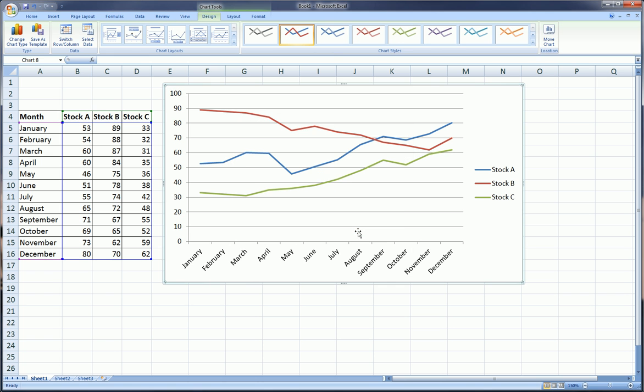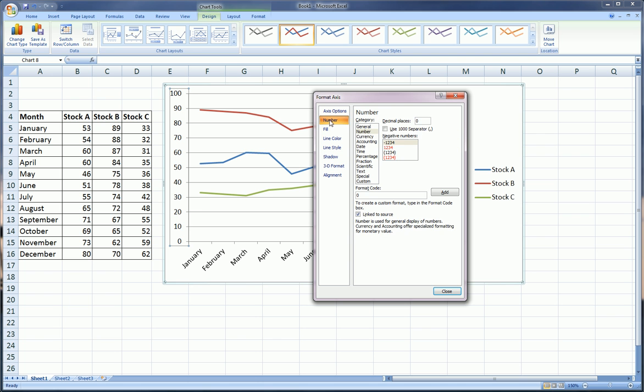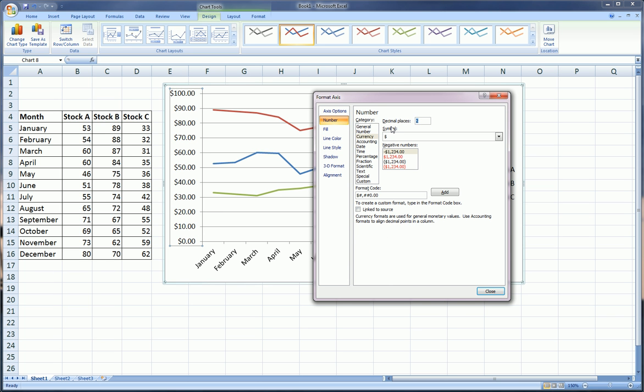Click OK, and voila, we got ourselves 3 separate lines, or to use Excel lingo, 3 separate series on one chart with a nice little legend here telling us which line represents which stock. We got an appropriately labeled horizontal axis, and maybe we make some minor tweaks here, but it's more of a formatting thing from here on out. So maybe we make this axis label currency, so simply click on it, right click, format axis, go over to number, choose currency, maybe we don't need 2 decimal places, and then click close.